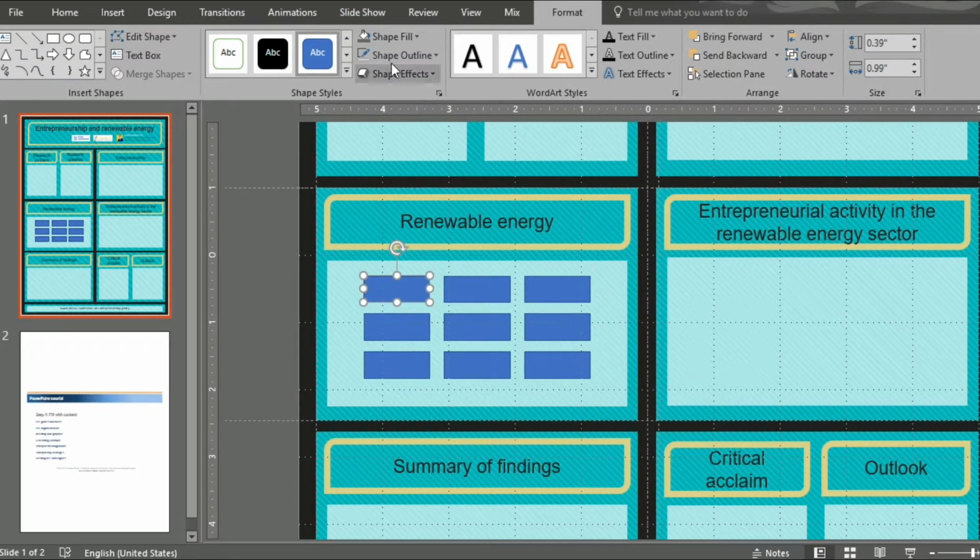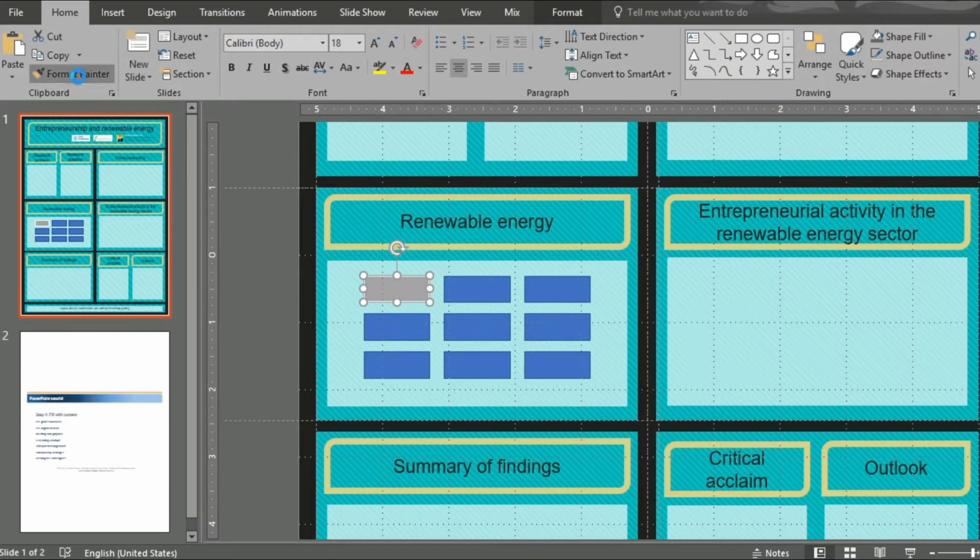We will now apply a format to one of the boxes in order to demonstrate the format painter. We will fill this box in a gray. Using the Format Painter tool allows you to copy the format of one of the rectangles, or one object, and transpose it to other objects.